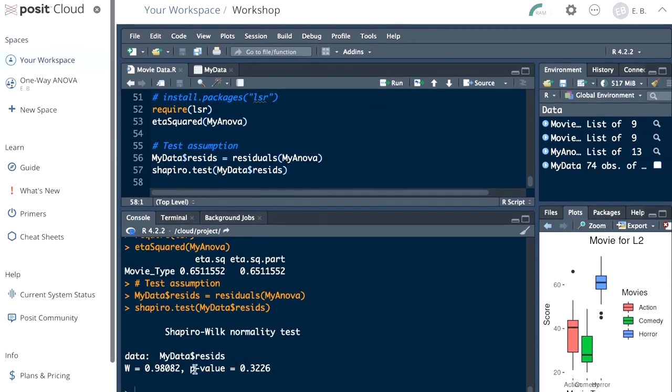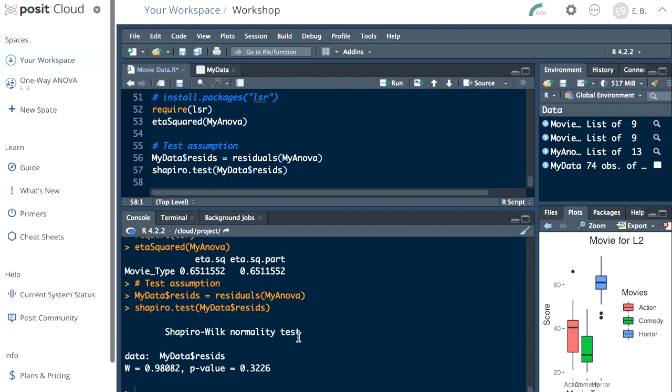As you can see, the p-value here is 0.3226, which is greater than 0.05. Let me write it here. Greater than 0.05, which means that there is no significant violation of the normality assumption, which is good.